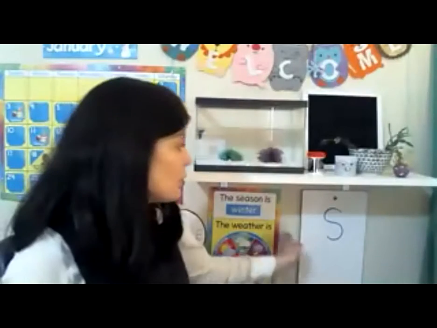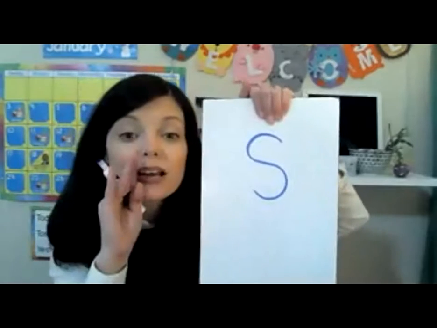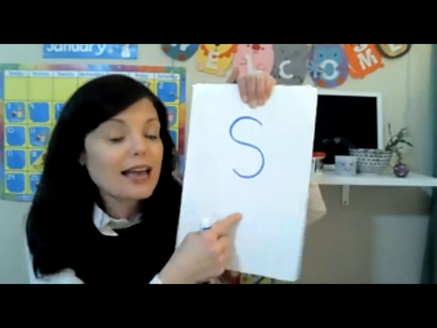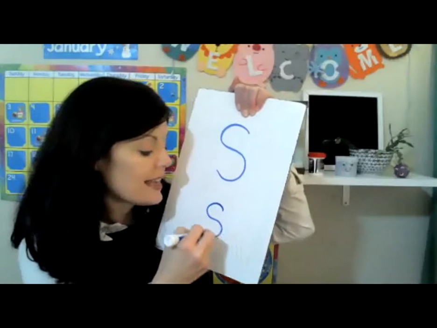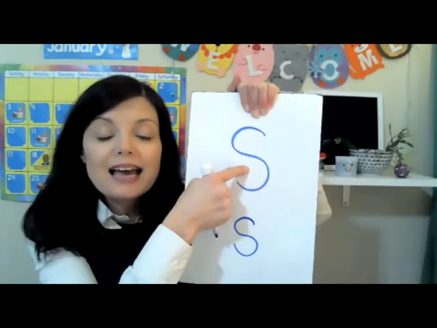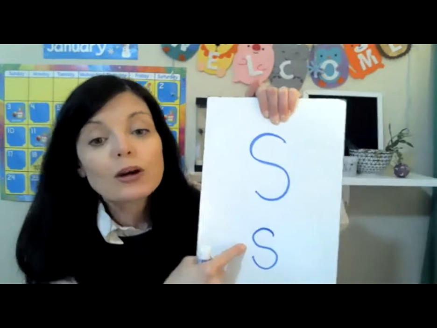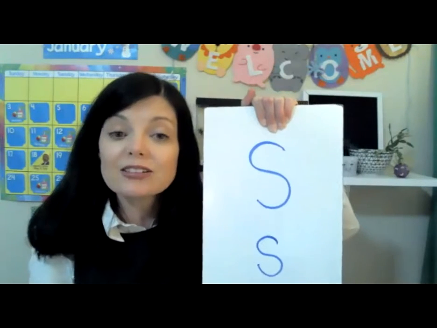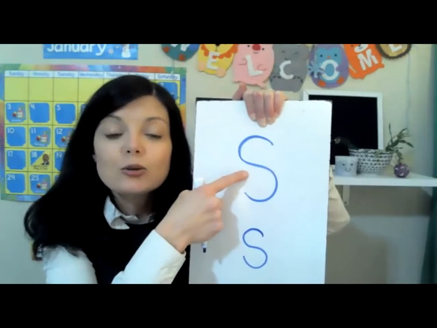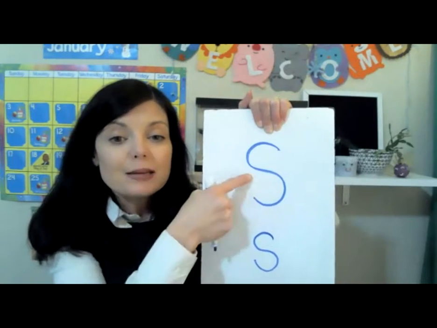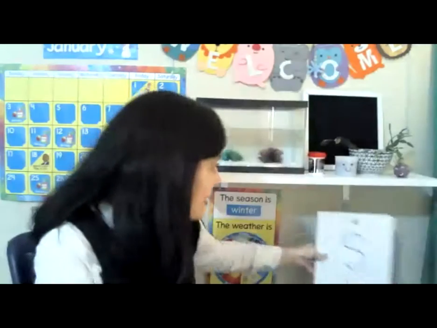And now I want to show you the lowercase letter S, but it actually looks, here's another letter S word, the same. The letter S, uppercase and lowercase, are exactly the same, but the uppercase S is big and the lowercase s is little. We're going to be doing some sorting. There's another letter S word. We're going to be sorting some planets that are big and some are little. Well, this is the big S, and let's see if we can write the little s on the handwriting house.